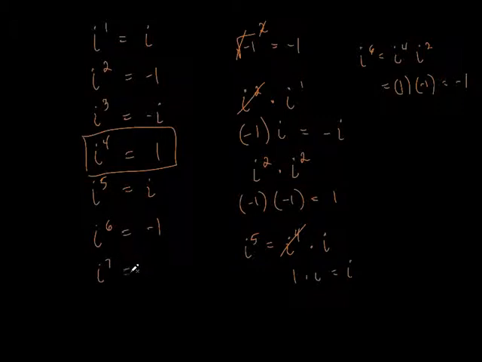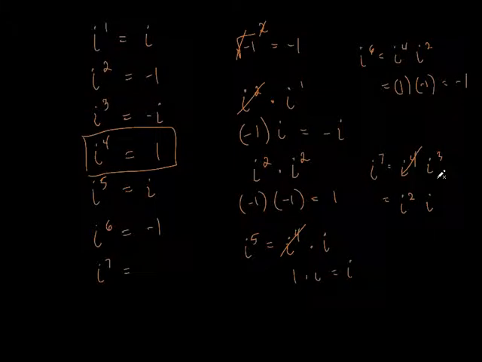Yep, it repeats, exactly. So i to the 7th. So when I think of i to the 7th, I think what? i to the 4th times i cubed. Well, what's i to the fourth? It's a 1. What's i cubed? It's negative 1. Okay, now if you don't remember what i cubed is, you could always take i cubed and break that down into i squared times i, couldn't you? All right, and so that's negative 1 times i, which is negative i. But you could always look up here too, right? Because i cubed is negative i.